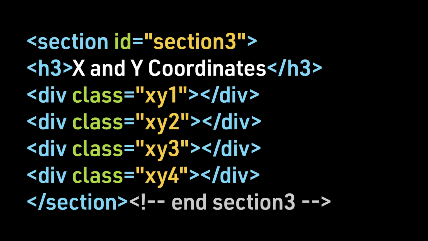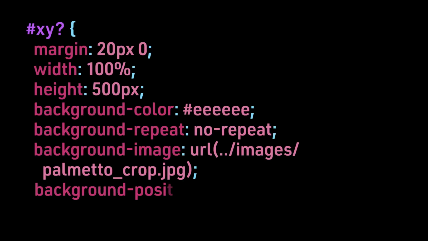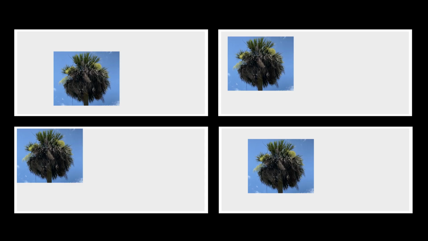The HTML. The CSS, where again the question mark indicates we will replace that with the 4 examples. And here's the visual result. We have 30%, 70% at the top left, 0, 0 at the bottom left, 40 pixels and 30 pixels at the top right, and 10em, 4em at the bottom right.